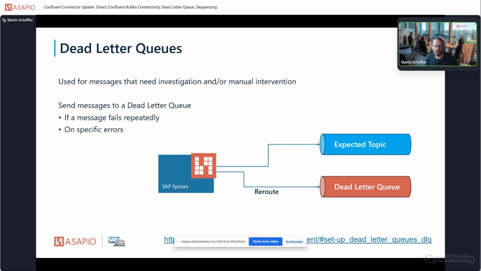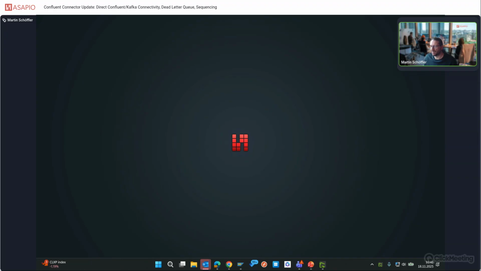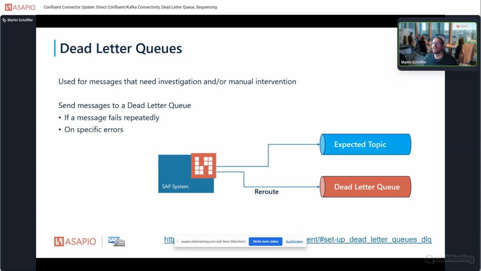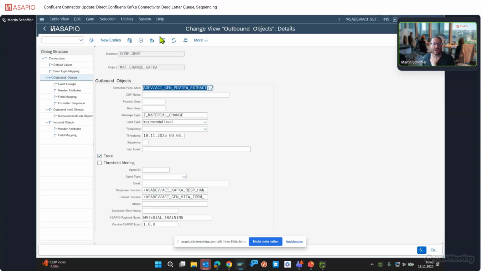So typically how that can be easily reproduced is also a little bit time consuming. So we don't show in the system when that happens, because typically the easy way to reproduce it is to have basically a non-existing topic that you post to and then it runs into a timeout. And we do not want to change the timeout for that, but I can show in the configuration how you would configure it. So we are now in our SAP system.